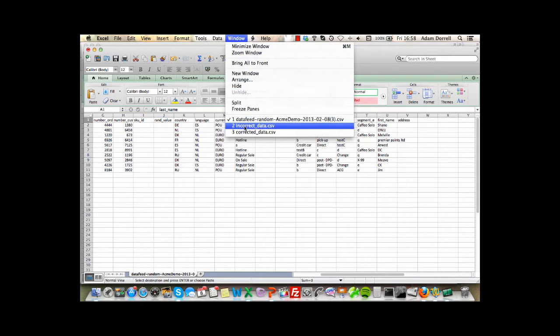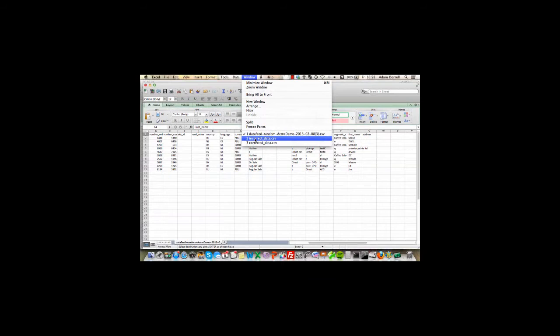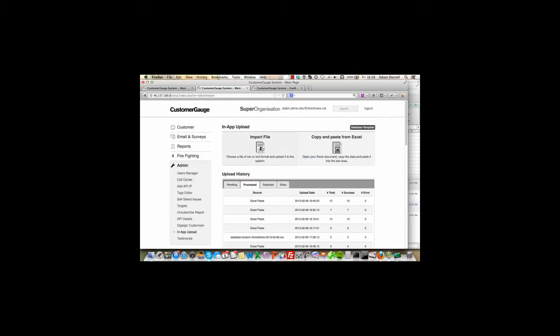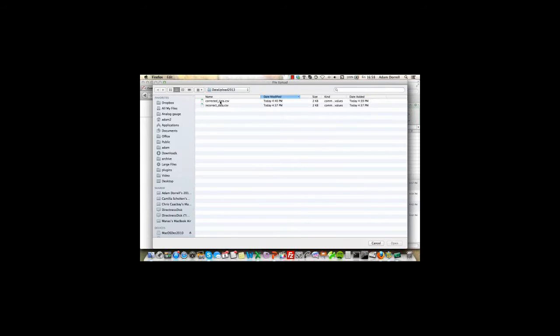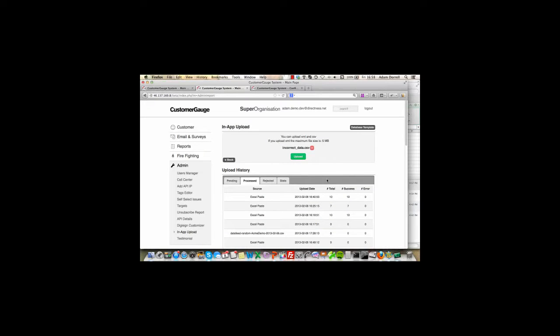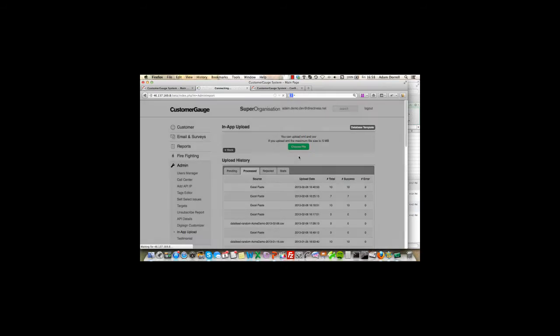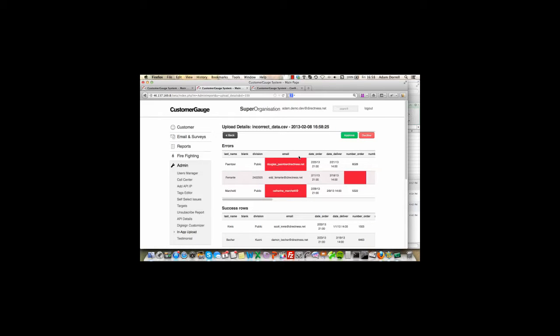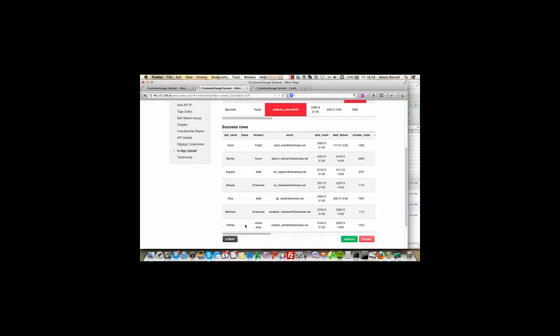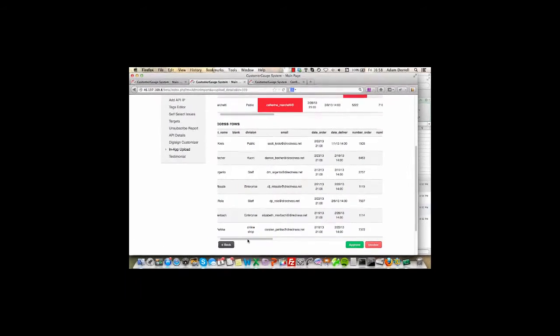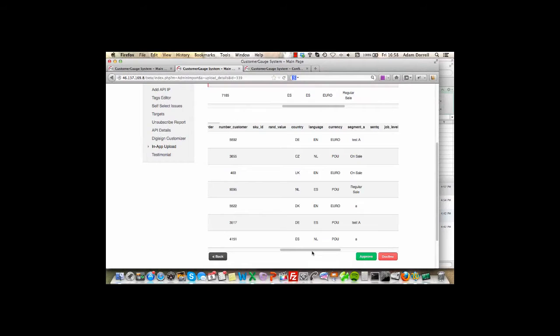So just to show you how we would work with the system, if you were uploading a file, it's very easy to import a file. So for this case I'm going to use a trick here and use incorrect data, and you'll see why I'm going to do this in a moment. So in the incorrect data file, we're uploading it into the system, and we'll be able to see very shortly a series of what we call success rows here. I'm just going to scroll to the right here so you can see the data that's on them.